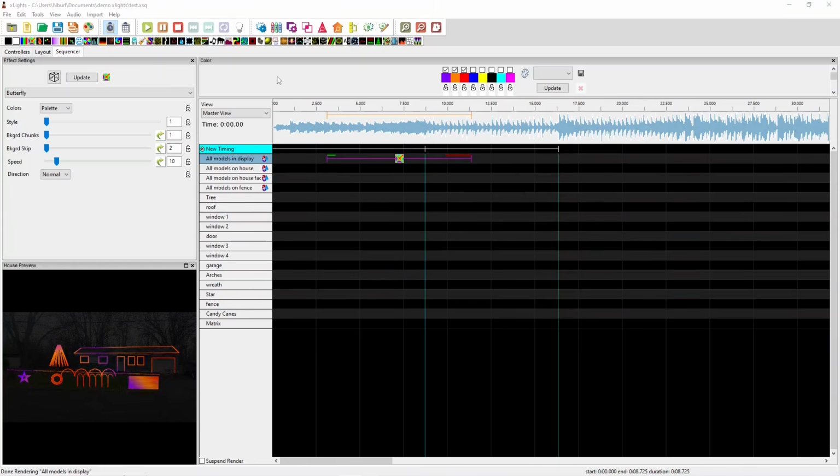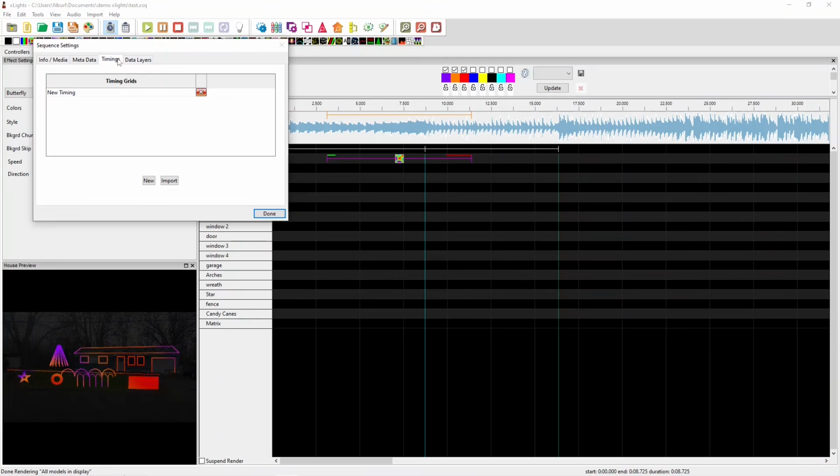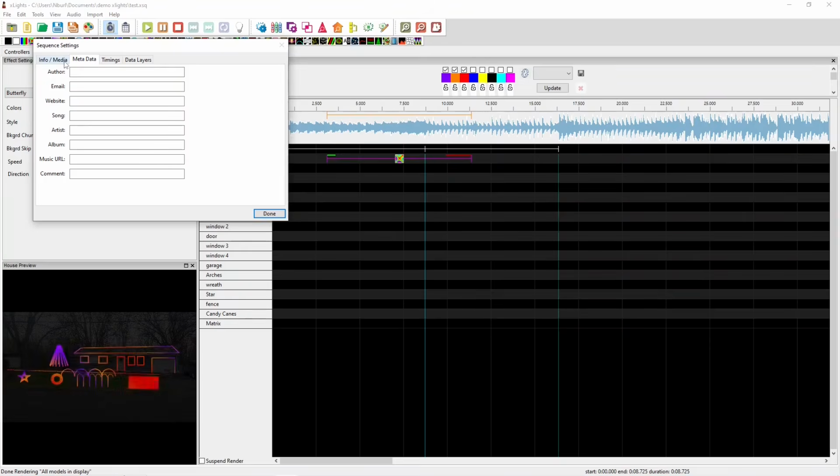Now before I finish up, I did just realize that there's two things I forgot to talk about. I forgot to talk about the sequence setting button up here and what that does, and about how you can add more timing tracks. So I'm going to start with the sequence setting button and all of these settings right here and what they do. So these are your overall sequence settings, like the music and the length of it and all of the details about it. These are also some of the settings you saw when you use the wizard to make a sequence.